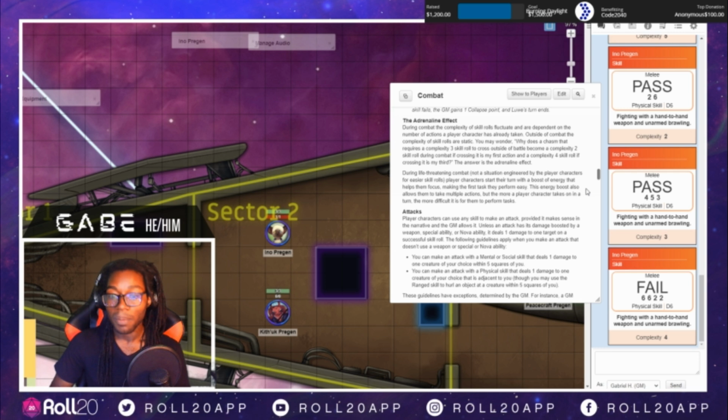Player characters can use any skill to make an attack, provided it makes sense in the narrative and the GM allows it. This is a circumstance where it goes back to the narrative and the GM. This game isn't going to force you or your players to roll and act a specific way to tell a story.